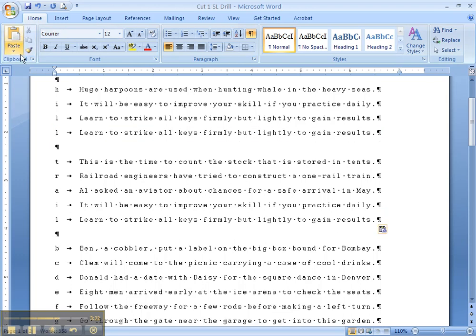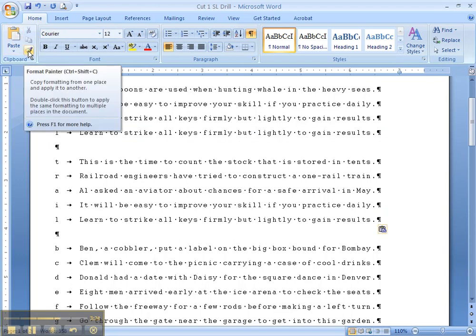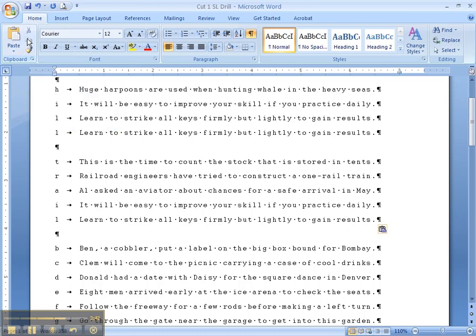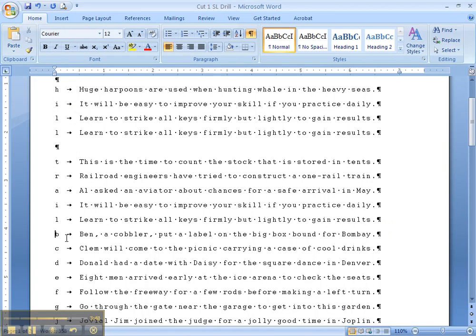Now, one note about these tools up here at the top, there is a fourth tool called the Format Painter. That doesn't have anything to do with cut, copy, and paste. That is to highlight a certain format of text and duplicate that formatting, like a font color or bolding. And we'll cover that later in the semester. For the purposes of this lesson, you're only worried about cut, copy, and paste. So I'm going to go ahead and continue out spelling out Trailblazers.